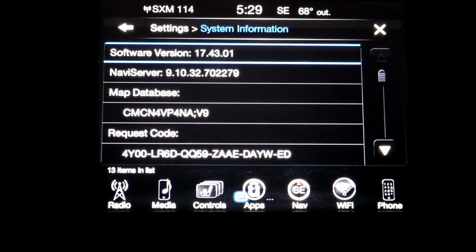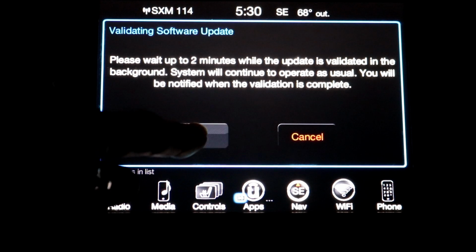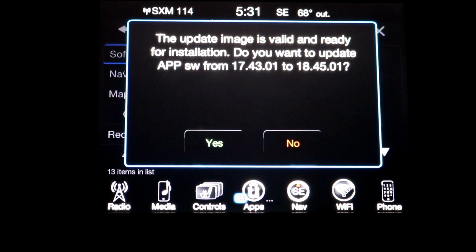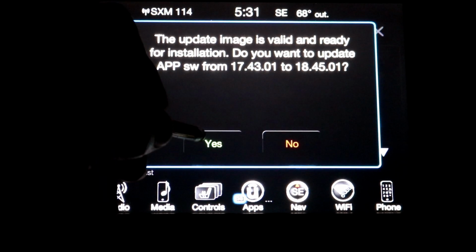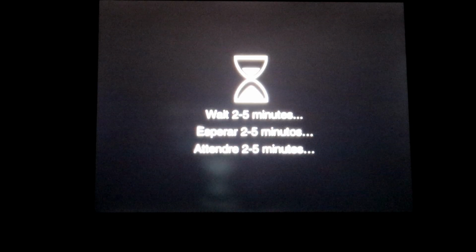So I'm going to insert the disk right now. Let's see what happens. Alright, so let's hit OK. Okay, the update image is valid and ready for install. We're on our way now. They said it could take up to 20 minutes. Notice that I did not start my engine. There's no way I'm going to let my engine idle for 20 minutes. It's just me. I'm leaving my key fob in the vehicle.